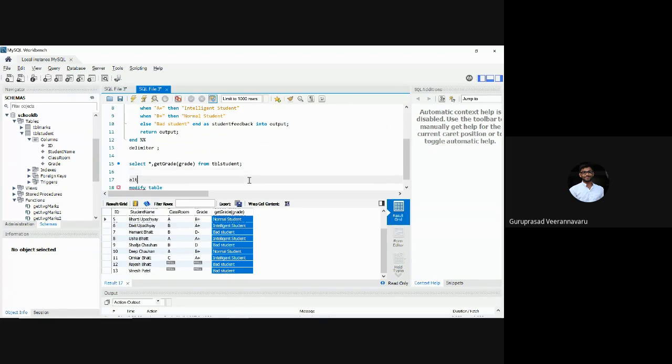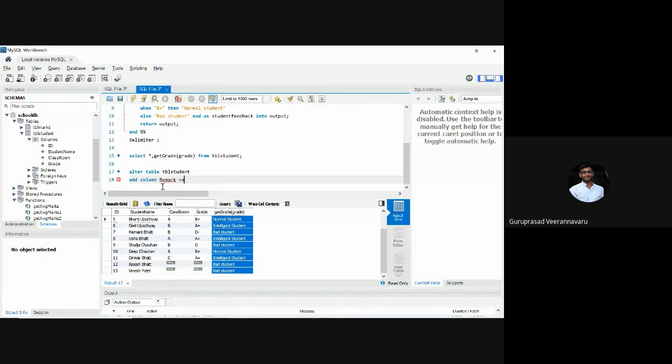Alter table. Table name is TBL student. Add column. Column name is remark, and its data type is varchar, size 30. Okay.